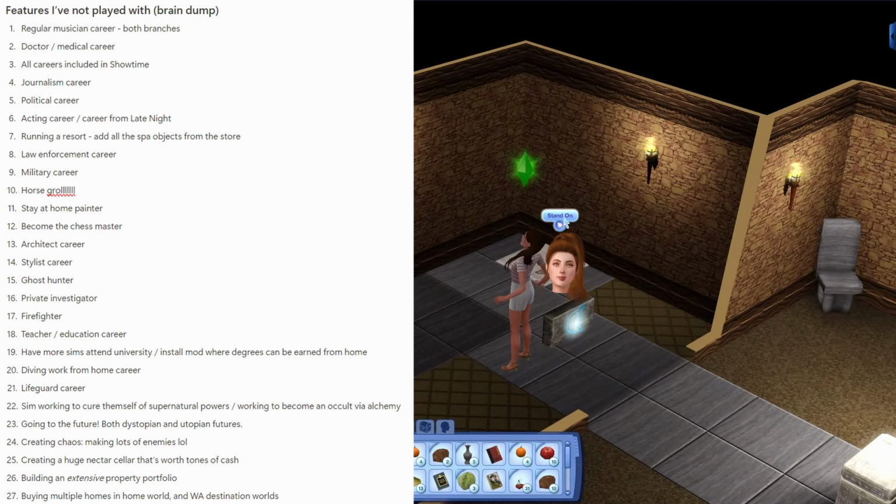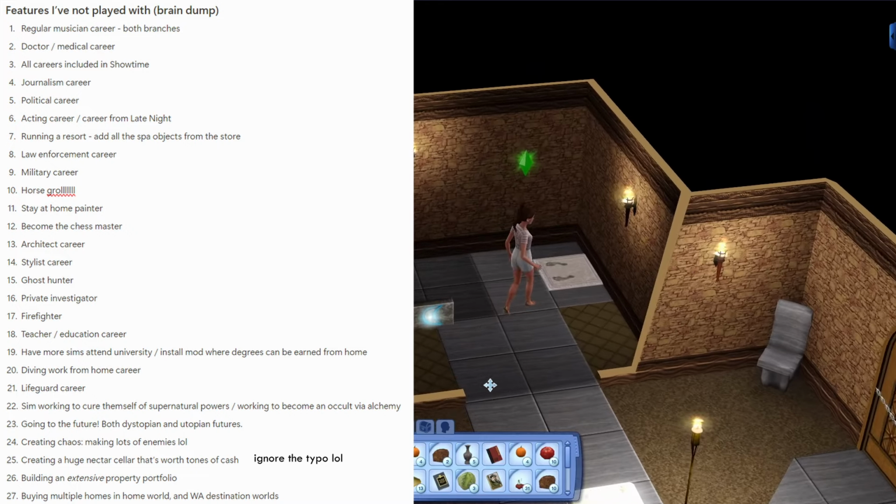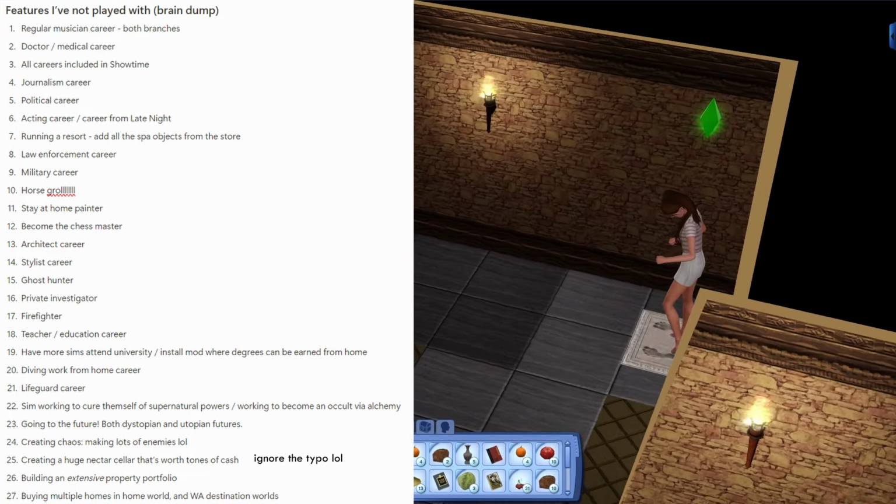As for how to organize these ideas, I have my list split into a very few loose subsections. First, I have my big brain dump area where I just jot down gameplay features that I either haven't touched before or for a while.